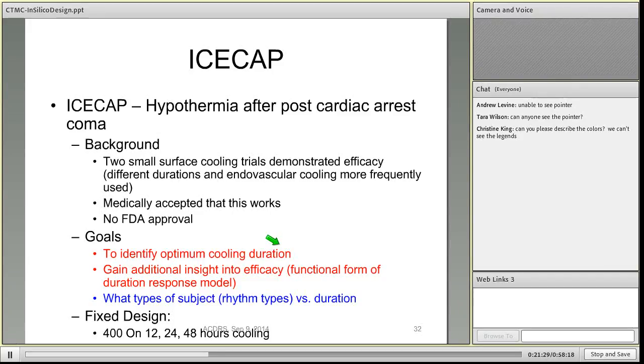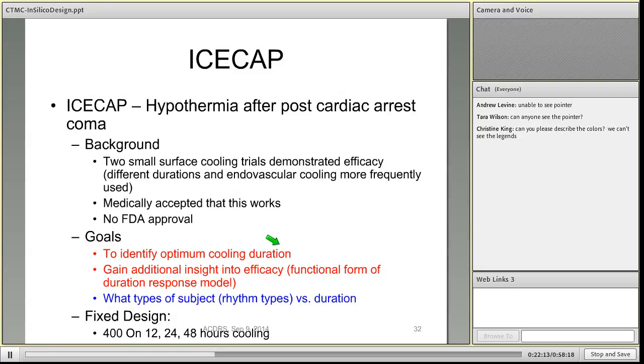So when the individual comes into the hospital, hypothermia is thought to be a beneficial therapeutic thing for these individuals for eventual neuro health. And so this is accepted in a number of places. This is standard of care. FDA has not approved hypothermia for therapeutic benefit. There still remain some questions about it, big questions about how long do you cool. There's questions about temperature. How do you warm somebody? And so there's a trial being planned, ICECAP, to explore this.